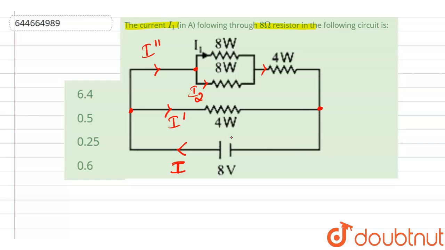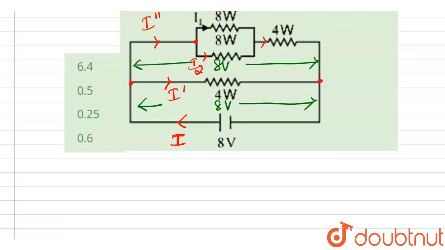Now let's talk about the potential difference behavior. So potential difference across 4 ohm is now going to be 8 volt. The potential difference across the combination of 8 ohm and the 4 ohm put together is also 8 volt, because these two are in parallel to each other. Now to find out the individual values of the currents, we have to find out the equivalent resistance, or there's also another method wherein I can find out I dash by Ohm's law, and then I can find out I double dash also. So we'll go with the first method of finding equivalent resistance.